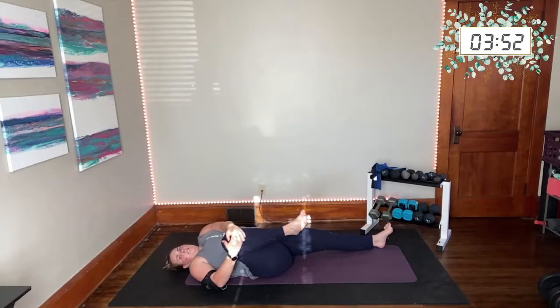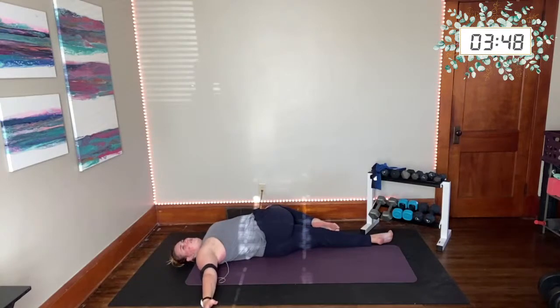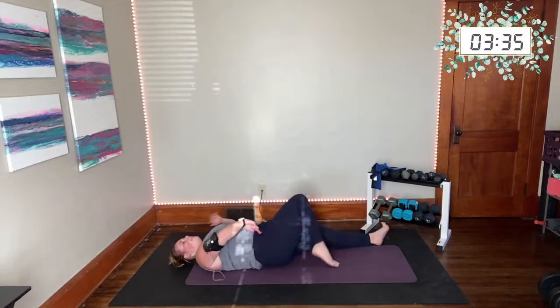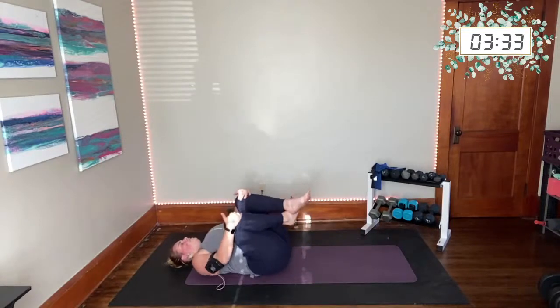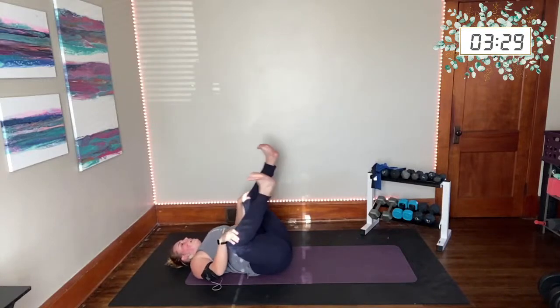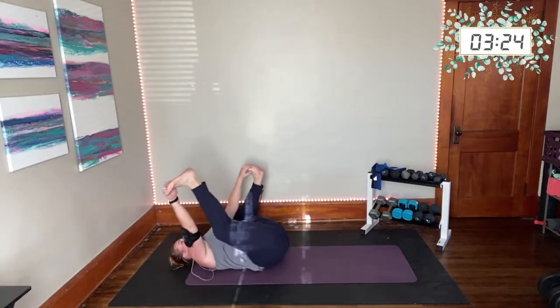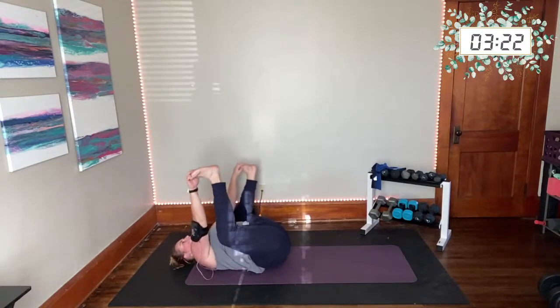And inhale. Exhale, sweep your leg across the body, supine spinal twist, gaze over the left shoulder, release your fingertips. And come back through center. Hug your knees into your chest. And we'll move into happy baby, bending your knees out wide, reaching up for the insteps or outsides of your feet, wherever is most comfortable, and just rocking back and forth.